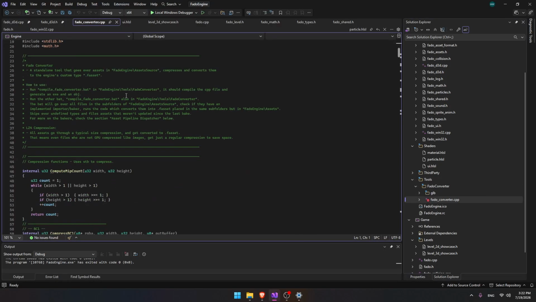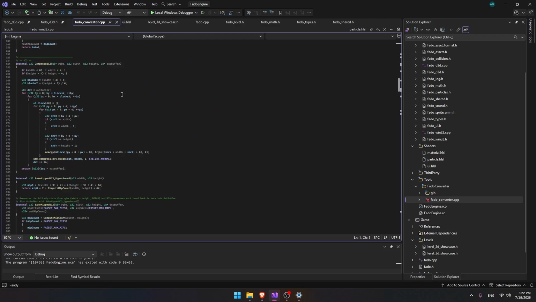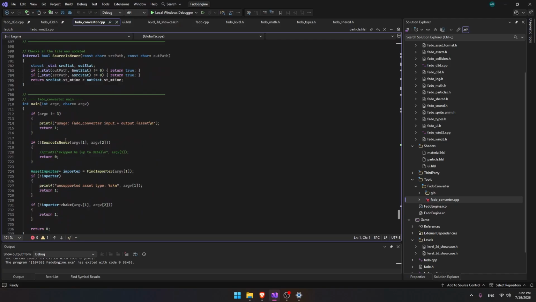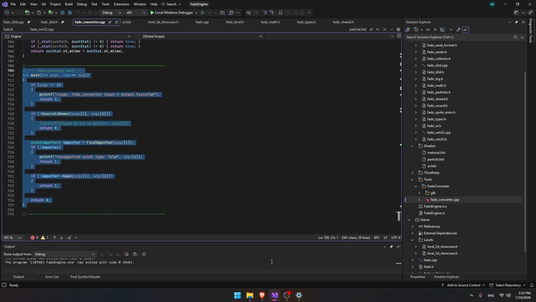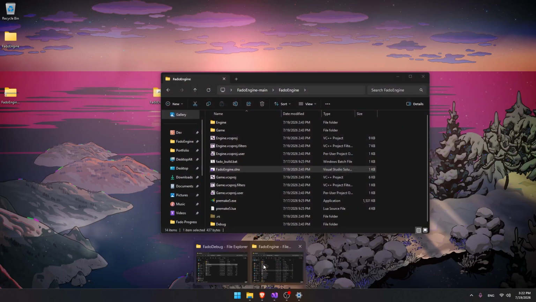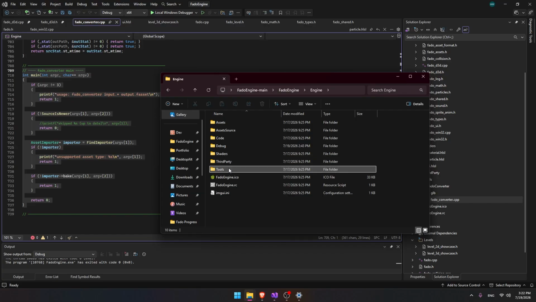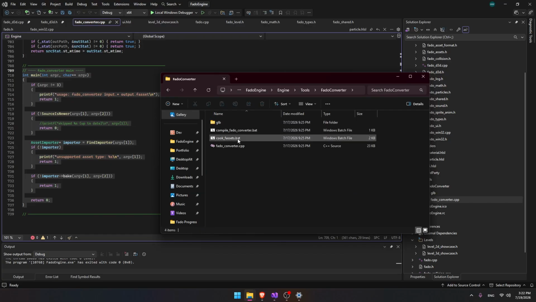So if you go into here, let's go all the way down to our main. This is its own CPP file. This gets triggered from a script. Let's just go into engine, tools, Fado converter. There we go.